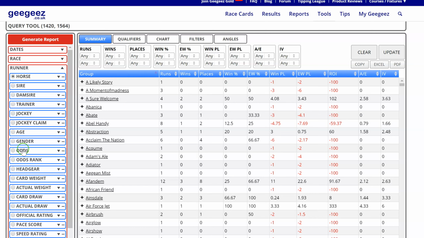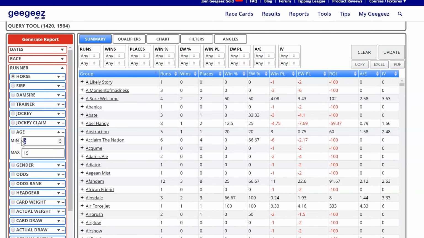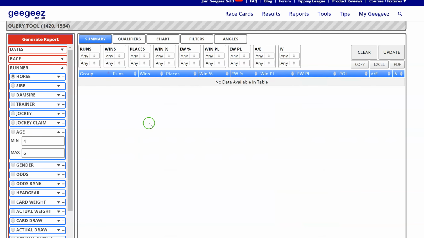And the data's come back now, but there's too much still. So what I'm going to do is put an age filter of years 4 to 6, and the reason I'm doing that is twofold. Firstly, to cut down the sample size, but secondly, in order to do horse profiling, you need exposed horses.